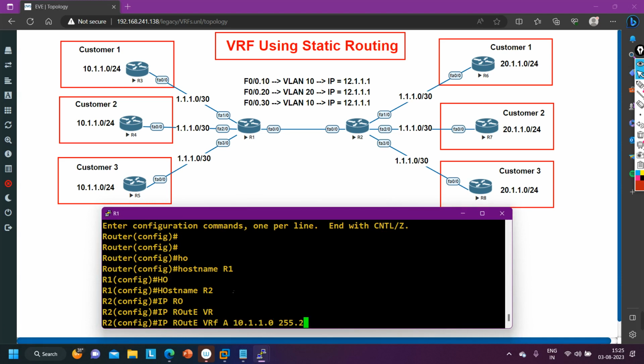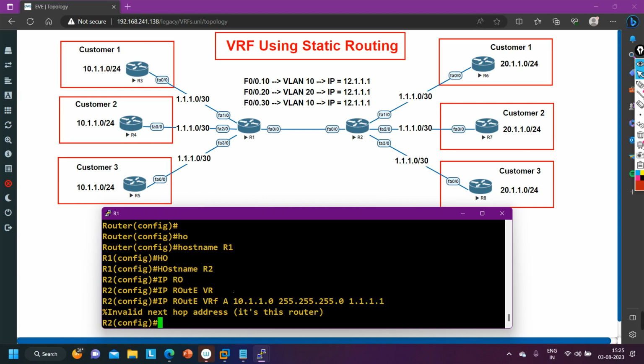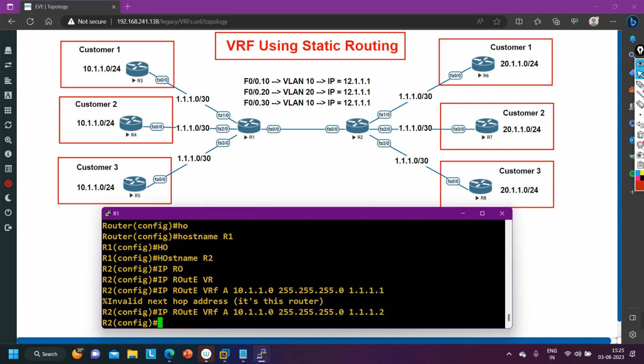What is the subnet mask? 255.255.255.0, and then the next hop IP address will be what? 1.1.1.1. That's it. Okay, here I have invalid, no, 1.1.1.2. This is the next hop IP address, not 1.